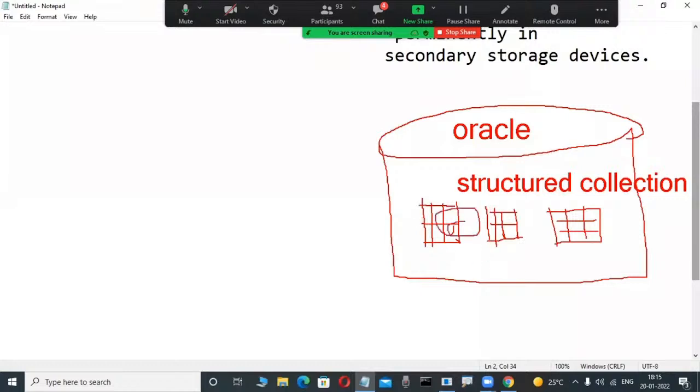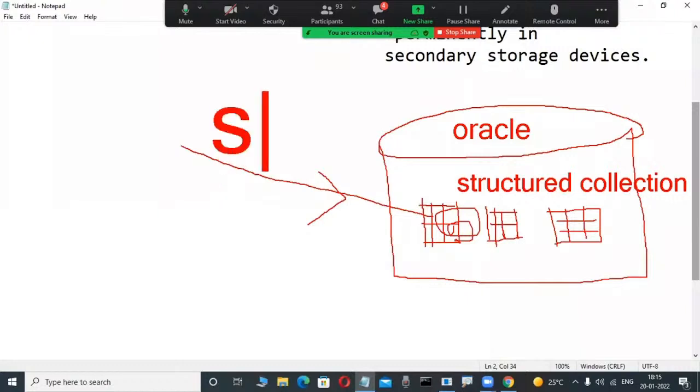Once a structured collection of data is there, we need some language to operate this data. What is that language? Maybe anybody has an idea? SQL, structured query language. Through this language only, we operate data, this structured data in relational databases.